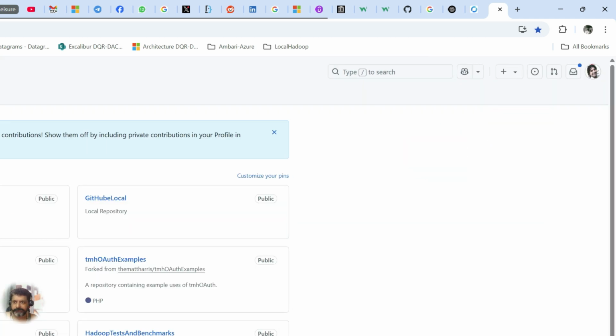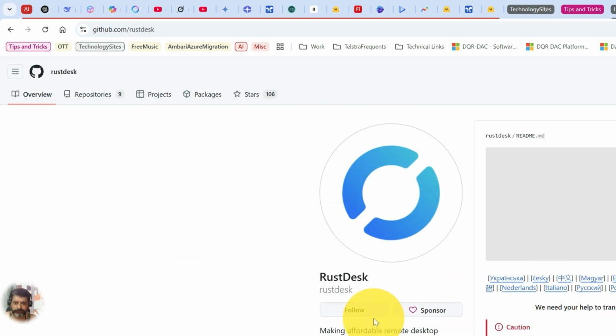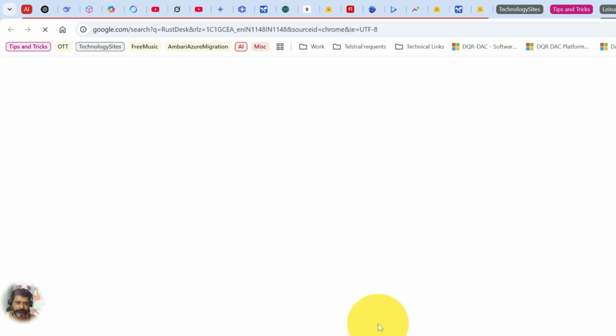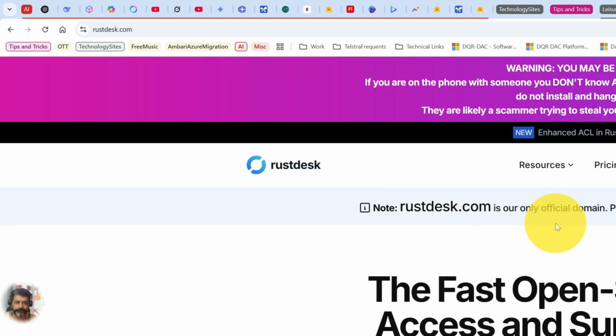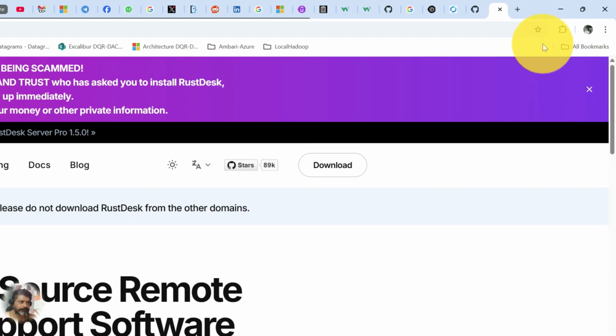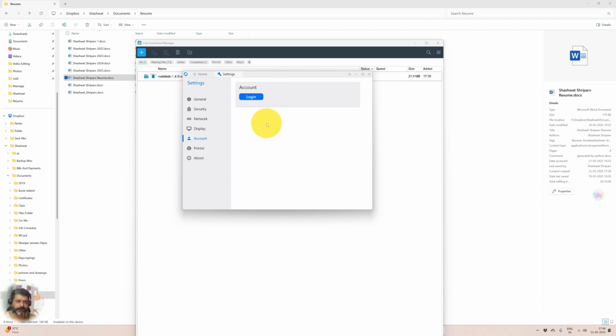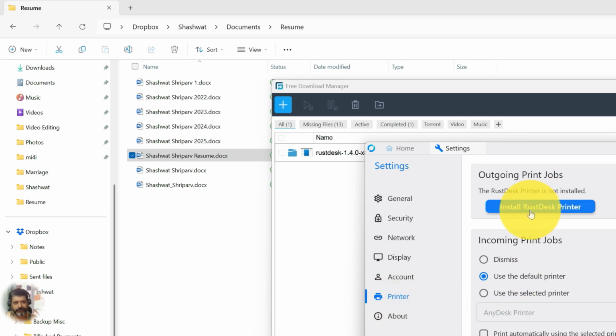It automatically ran. Sorry, it is GitHub actually. RustDesk. Let's go to their website, if they have one or not. I don't see any login option here. So let's leave it for now. But I'd advise there should be a register button over here, or it should redirect to Gmail or something, like an authentication provider. It should redirect, and there should be register for first time.